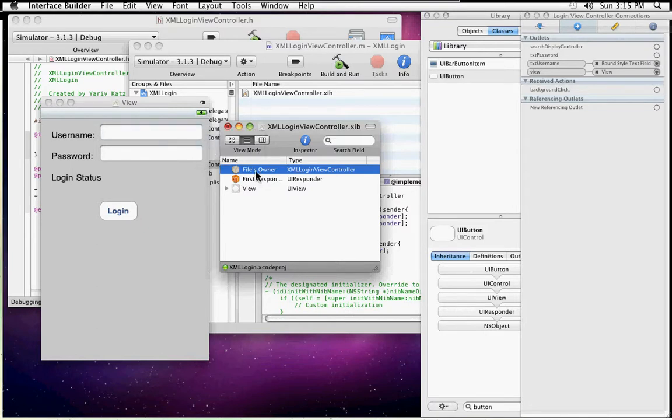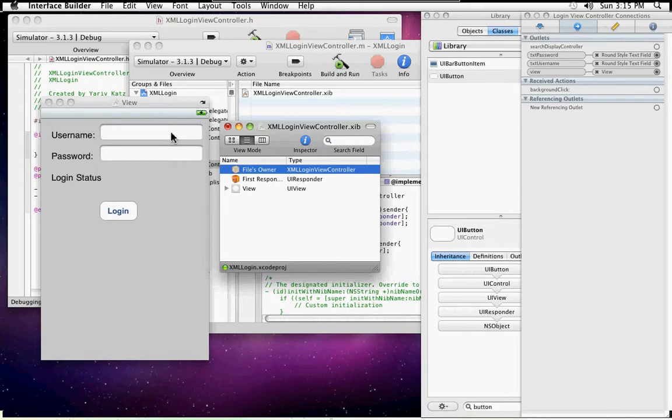Do the same with the second: control-drag from File's Owner to the second one and choose txtPassword.